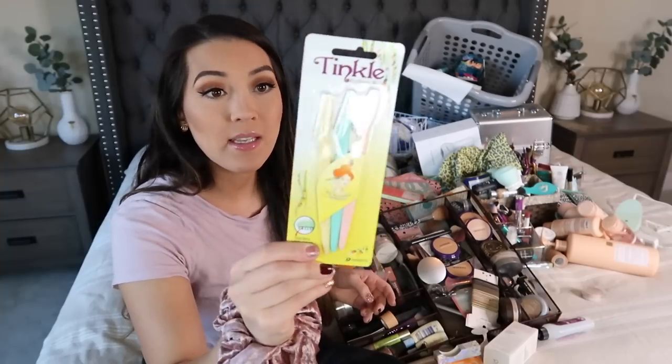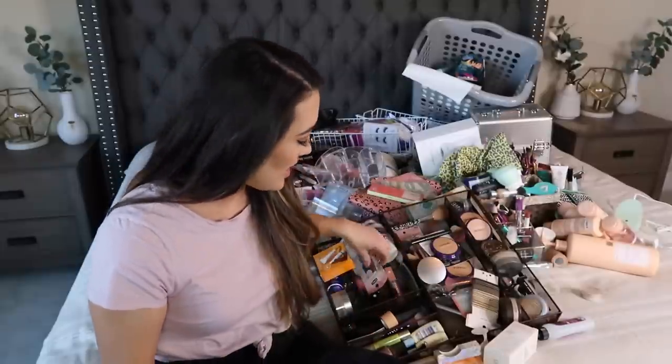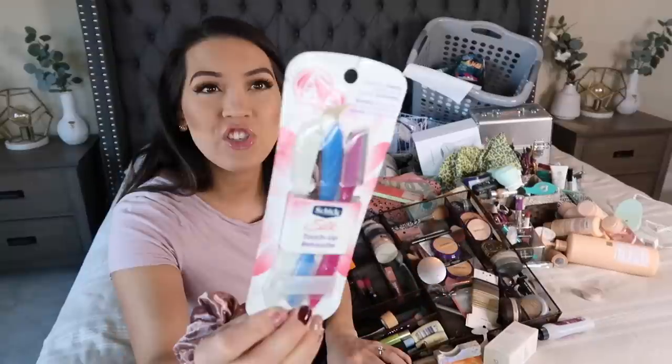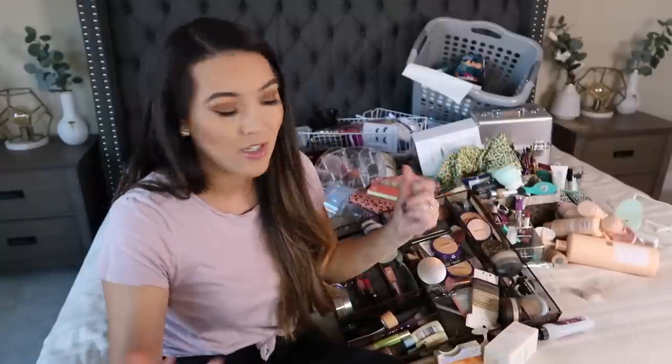Apple cider vinegar — I'll just put this in my kitchen. I shave my face with these; they are amazing. It's called dermaplaning and it helps exfoliate your skin. Definitely got to keep those — got to keep up my smooth skin regime. Schick sells them too but I like the tinkle versions better; I'll still use those up.